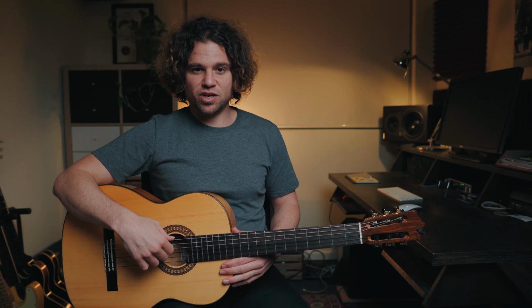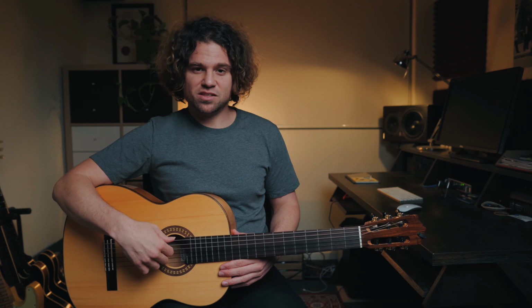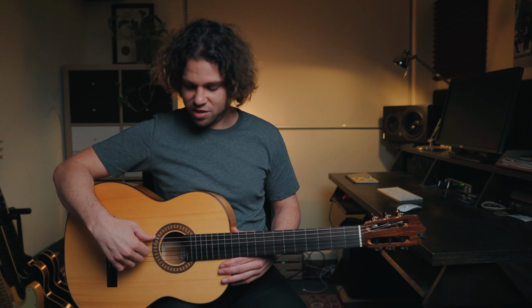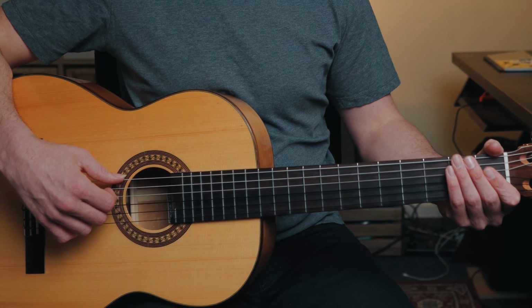We're going to take this string here, which is the 6th string, not the 1st string. This one is the 1st string. So we'll take this 6th string here, and we're just going to strike it behind the sound hole here. So here's the sound hole, here's the back of the sound hole, and we're just going to strike the string there.